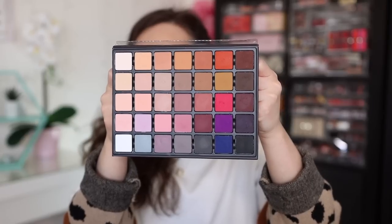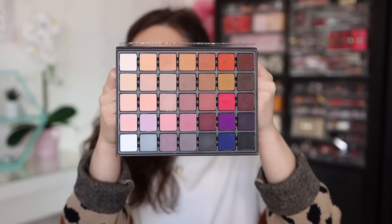It has a ribbon to open up the actual palette itself. You have a mirror here, and this is awesome because you can set it up many different ways as you're working. You can also have it completely flat, or use the top of the flap and have it open up like this. You can also pull this plastic film off — I like to keep mine on, and this is normally how I have mine open when I am doing my work. You get 35 shades in this palette.